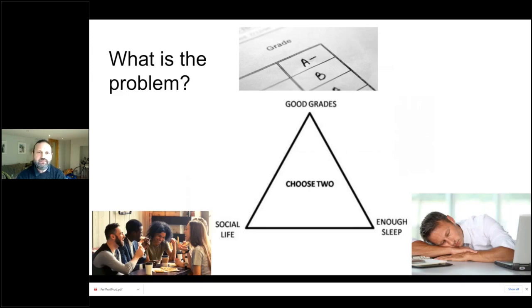Maybe you do a little bit less grades, maybe you do a little bit less social life, and then you just have enough sleep. One way to think about it is that if you have 3 glasses, maybe you've got enough to fill 2 of them. So how do you pour the water or whatever drink it is into the 3 to balance these things out? Do you just put all of it in 2 of them, or do you go for some sort of mix between them? What's your priorities?